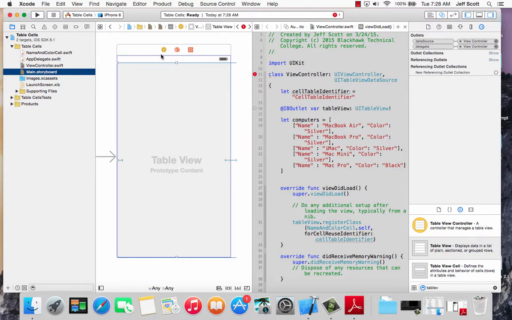Oops, I didn't do that right, so I want to select table view there.